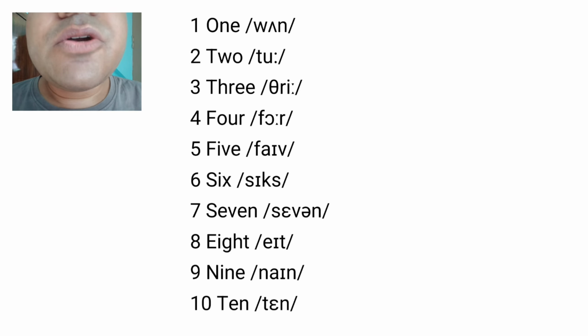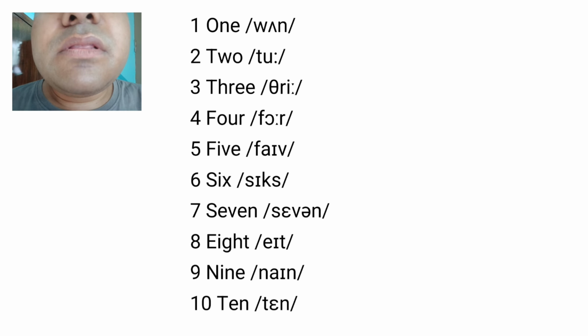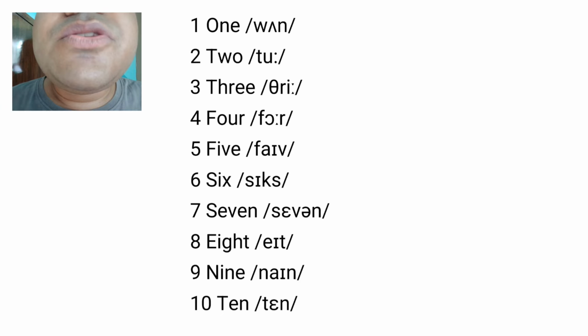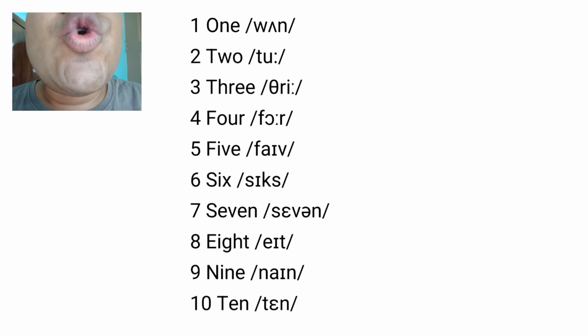So once again, I go with pronouncing all the numbers from 1 to 10. So here I go. While pronouncing 1, you can notice how my lips flare away from the teeth, as if you were to make the stricture of the oo.